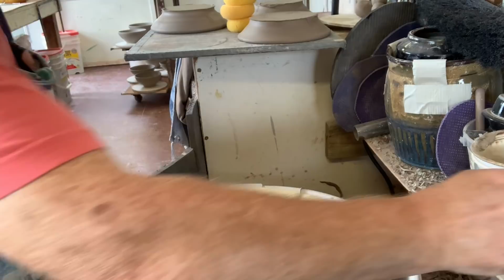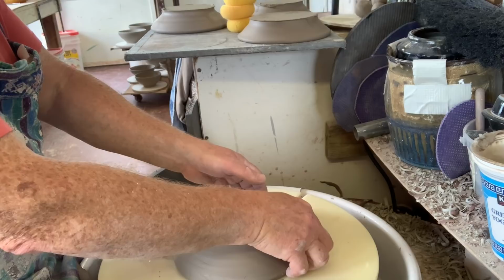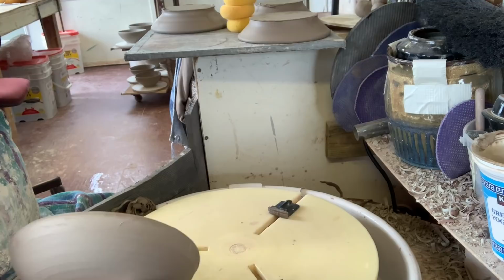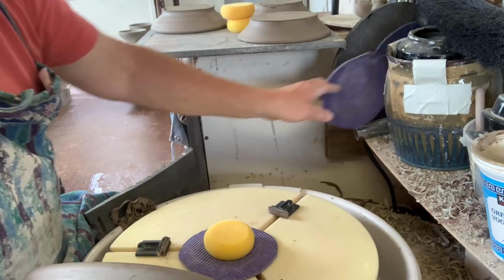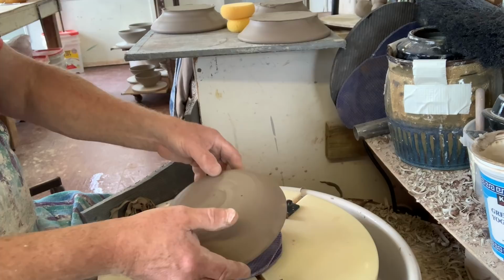Now, I'm going to put a knob on there, and these are so sticky that they're going to stick to the wheel again. Can barely lift them up without bending them. I put these sponges underneath. Let's see if one, that's a little bit too shallow. So I'm going to stick this under there as well. Maybe two of these under here. That's why I have all these things on my wheel that come in handy. That should be tall enough now, so yeah, it's just resting a little bit on there.